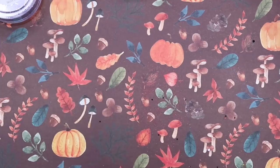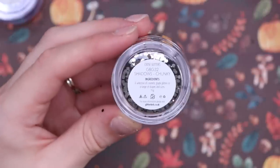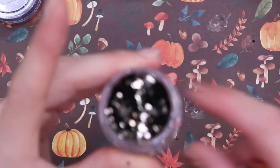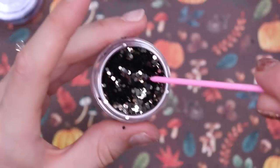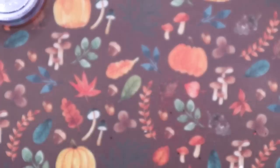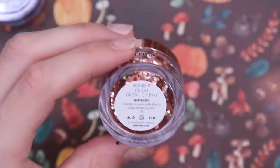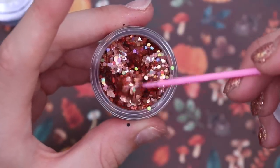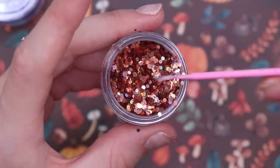Another glitter I grabbed was Shadows chunky. This is kind of like a black but also kind of like a gun metal, and this one is just chunky — it doesn't have mixed sizes, just that one chunky size. These can be used inside acrylics or gel or gel polish, so they're very versatile because they're not mixed with anything, just loose glitter. Then I thought this one would be pretty for fall — this is called Glow chunky. It's an interesting one because it's not really rose gold or gold or champagne, it's kind of like a peachy champagne color — very pretty and unique.